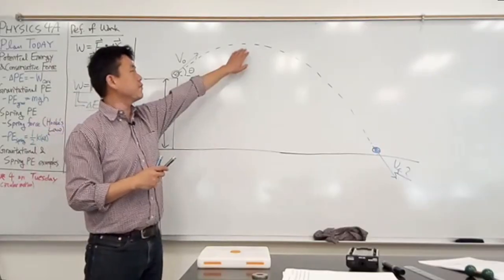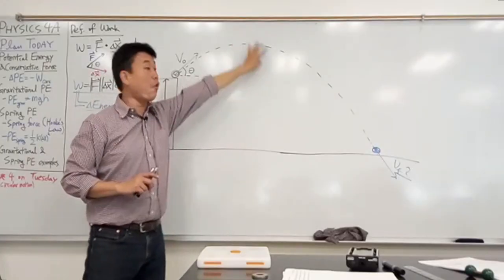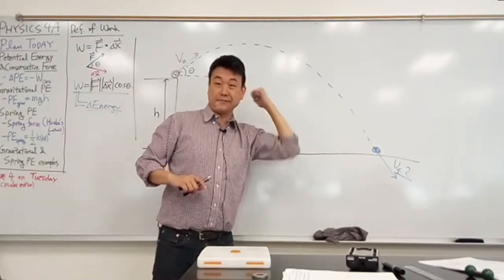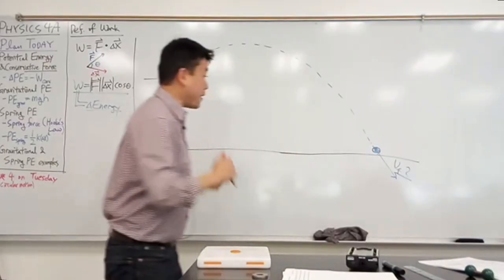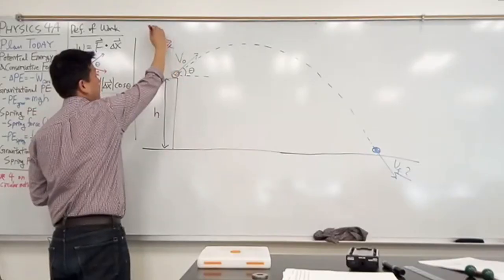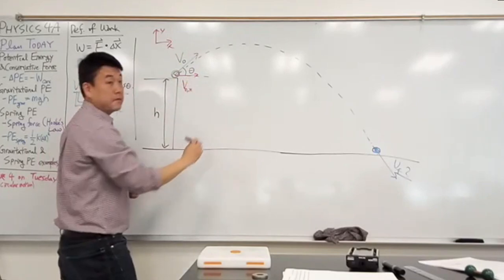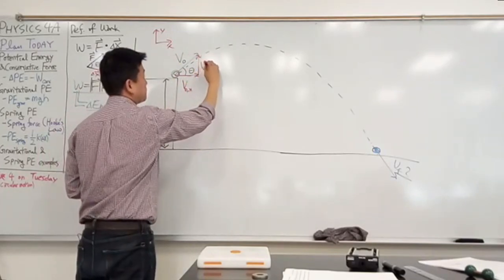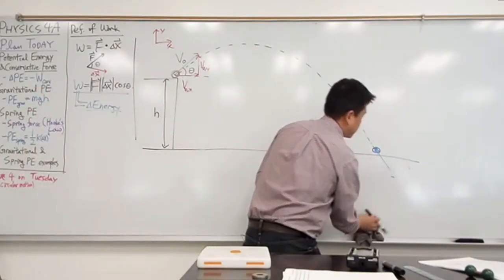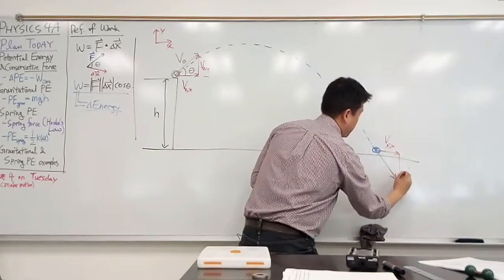Okay. So you guys will always want to, let me show you a shortcut that doesn't involve going through this. I can actually go all the way from beginning to the end. I only have like 2 minutes, so let me do it that way. It's quicker. I'm going to break this up into components. So define x and y coordinates. Initial velocity is going to have an x component and a y component, right? Final velocity, same thing. It's going to have an x component and a y component.